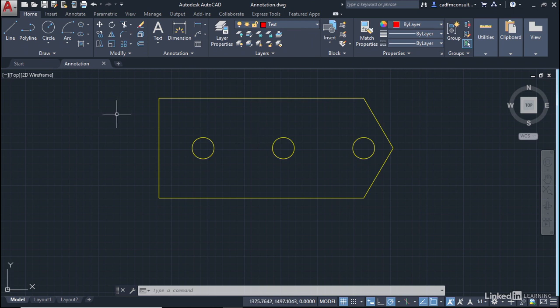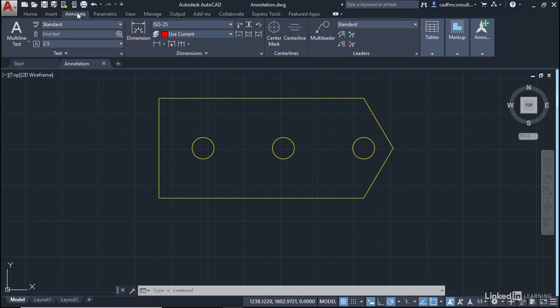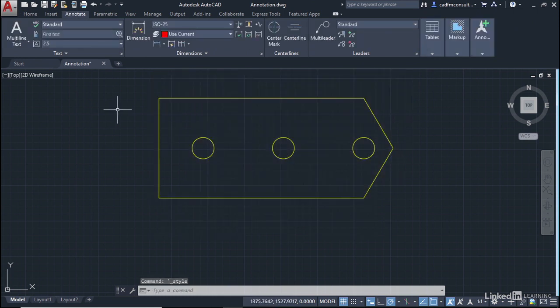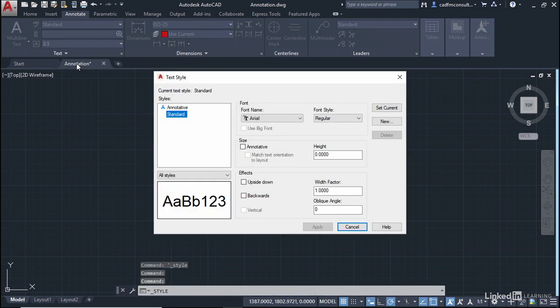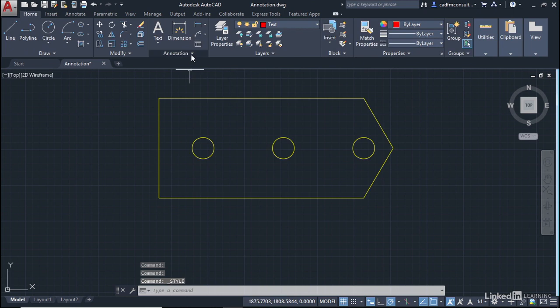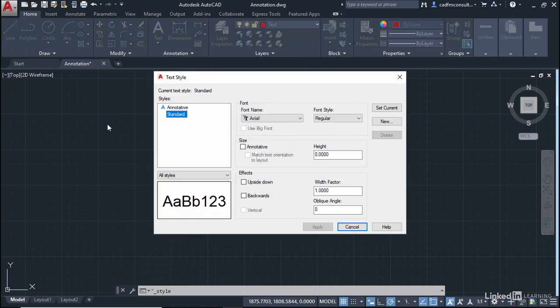Now, in order to generate a text style, you can do it in two ways. You can go to the Annotate tab on the ribbon, and you can click here to go to your text style manager. You can also go here and manage text styles there. That takes you to text style as well. Or on the Home tab, you can also go to Annotation here and select this icon here. That'll also open up the text style dialog box. So 3 different ways to get there, and that doesn't even include the keyboard commands as well.